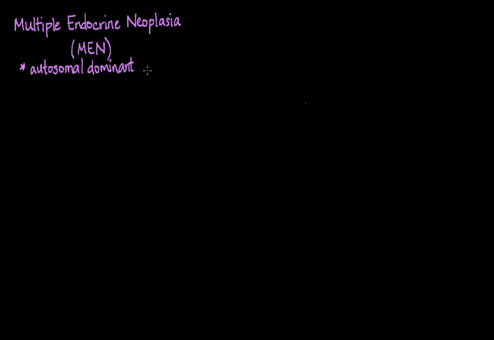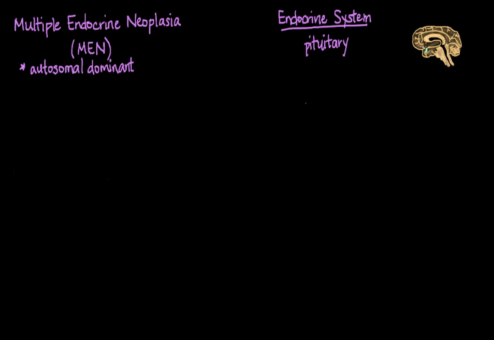Alright, so let's review the relevant organs of the endocrine system. And keep in mind that this list isn't comprehensive. We're just talking about the particular glands that are relevant to MEN. So the first gland that I just want to point out is the pituitary gland, which you'll find in your brain. And I'll bring up the little picture that I've drawn here. And highlighted in blue here is the pituitary gland, which just sits kind of in the frontal part of the brain.